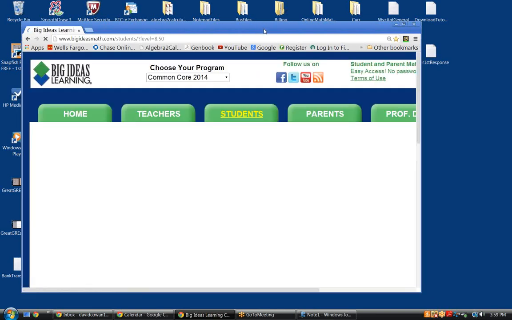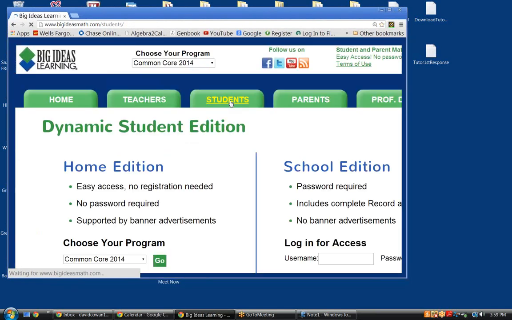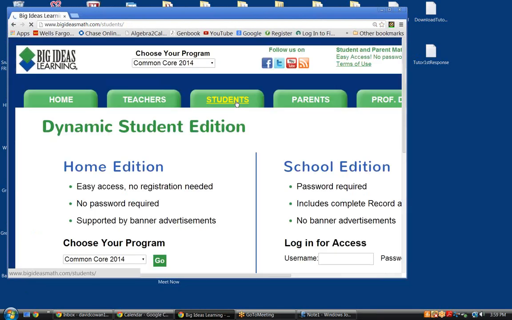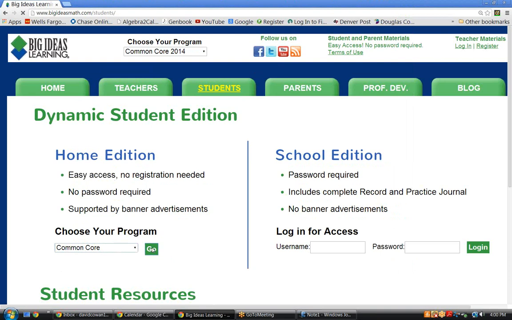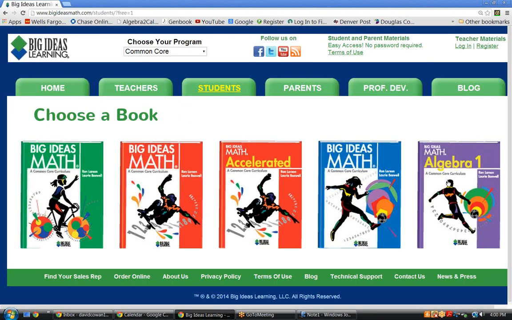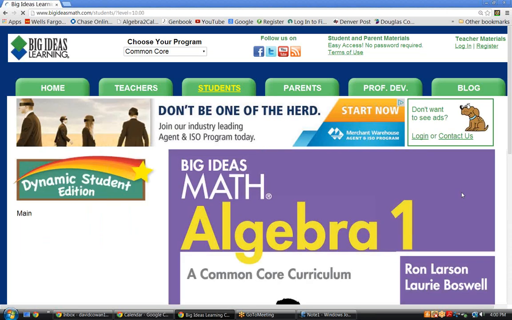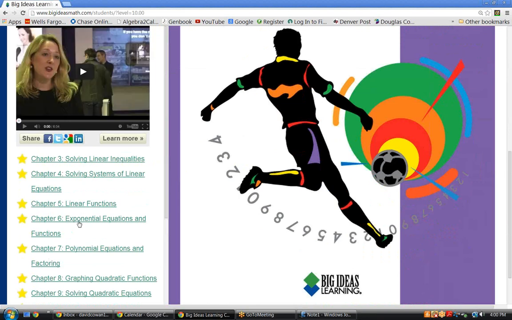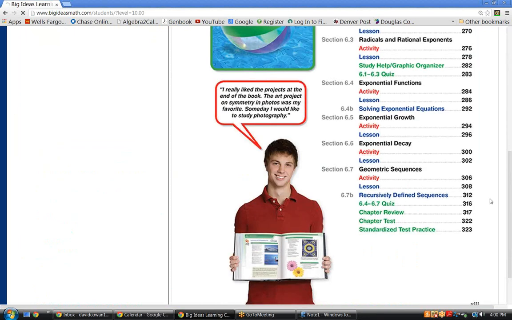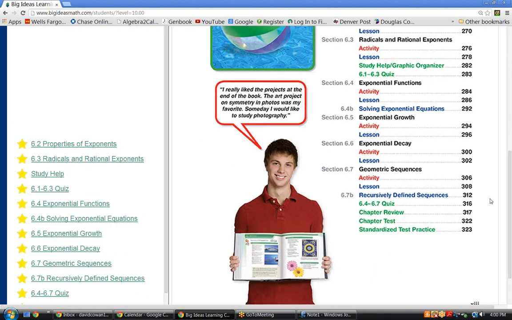I actually ran into a student the other night who is taking this course, the Big Ideas Learning algebra book, the one we're in. He was an 8th grader, so he was using this book right here. He was on chapter 7. I said, I'm only on chapter 5. Let's go to chapter 6. We kind of are done with chapter 5.